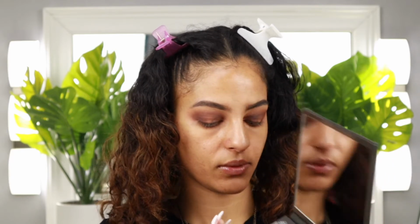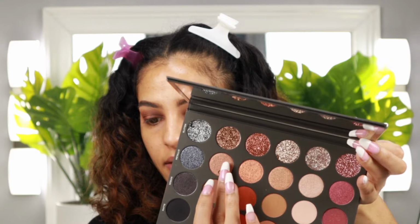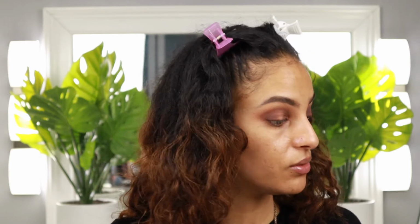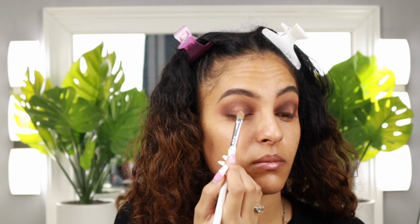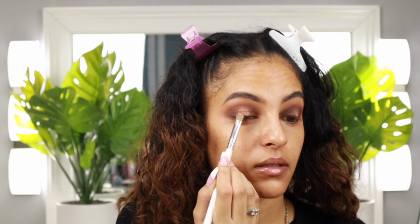Now for the center of the lid, I want to first put a little bit of the metallic shade of Ritual on my lid and then go in possibly with the glitter version of it. But it is this one right here. I'm going to use this first, and I want to put that in the center of my lid. And to do that, I am going to use a flat brush. Use this one right here. This is the JH41. Just using pressing motions to apply this to my eyelid, just right there in the center.